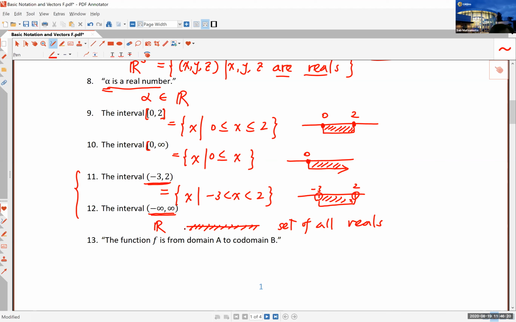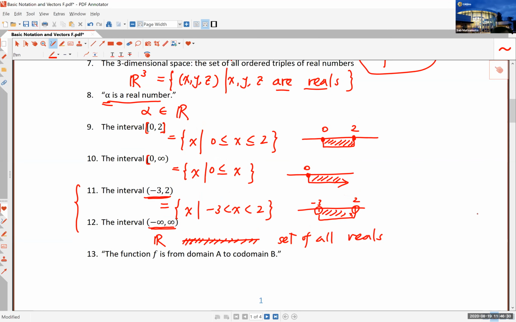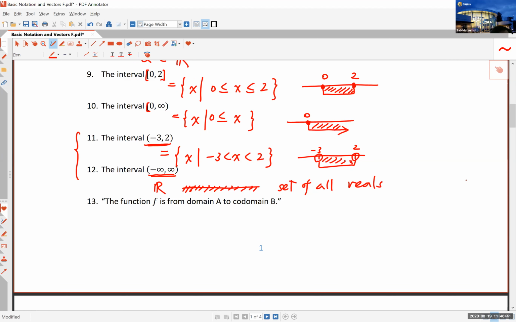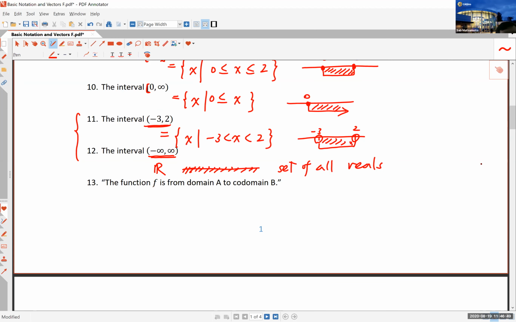So you really can't do a very good job drawing the picture of this. It's basically the entire real line, but we denote it with this script R. Okay, so remember to use symbols like belonging to, and then R, and then different sets of numbers such as rationals and the integers and so on. All right, now calculus, as you know, is a study of functions. In fact, one of my favorite professors undergraduate used to say all of mathematics is a study of functions. So far I have found that to be fairly true.